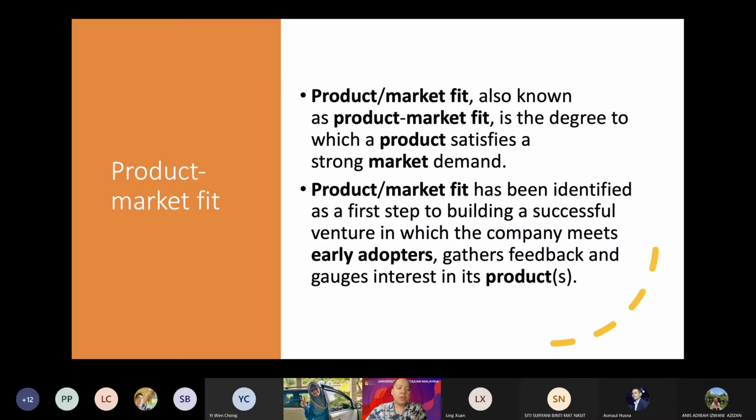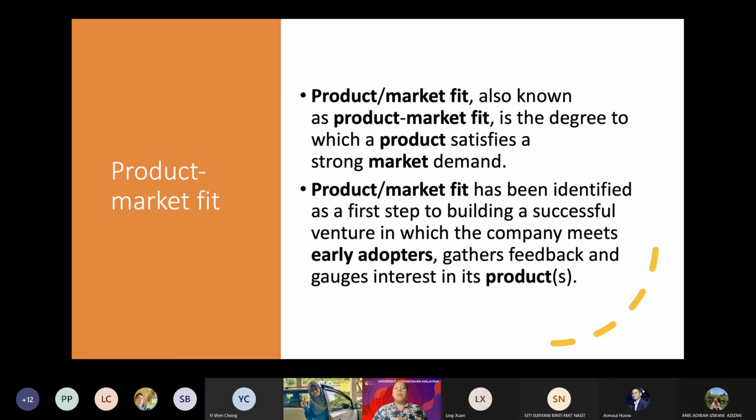First of all, you have to understand what product market fit is. It has to be a product, so you must have a product, and then you must have a market. When you develop a product, it is for the market, for someone to use. It is not for you, or else how can you generate income? So there must be market demand, people who really want to use your product. Then you benefit them, and they benefit you by giving you money while you give them the product. This is the basic.